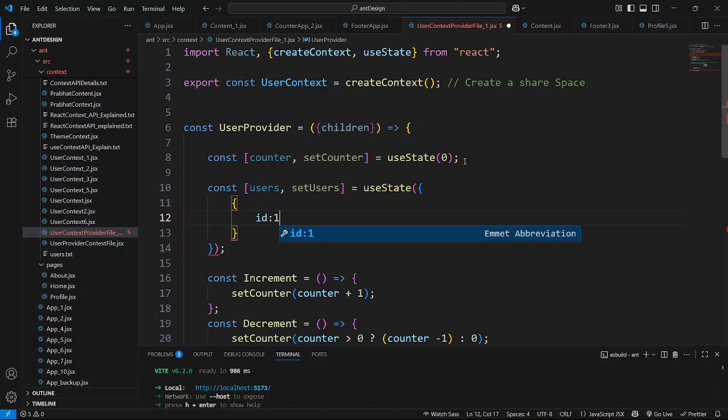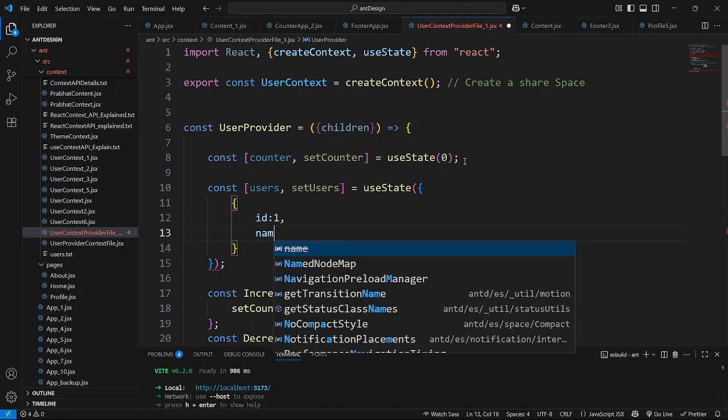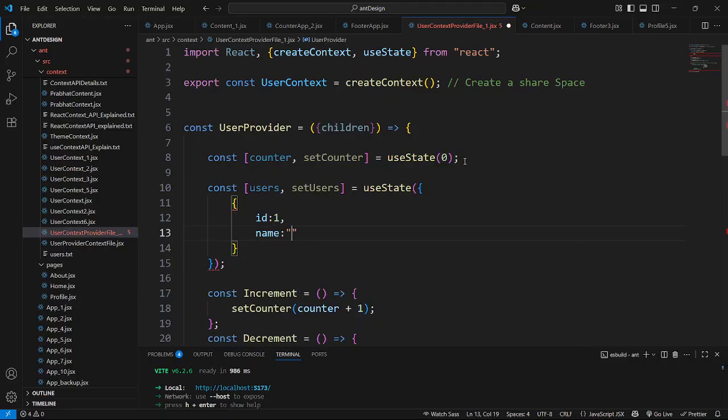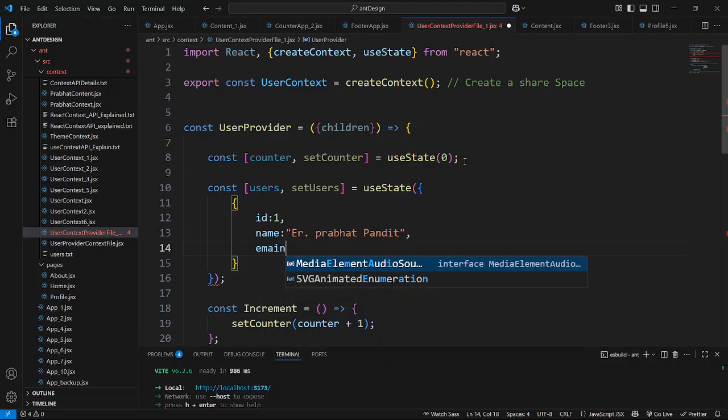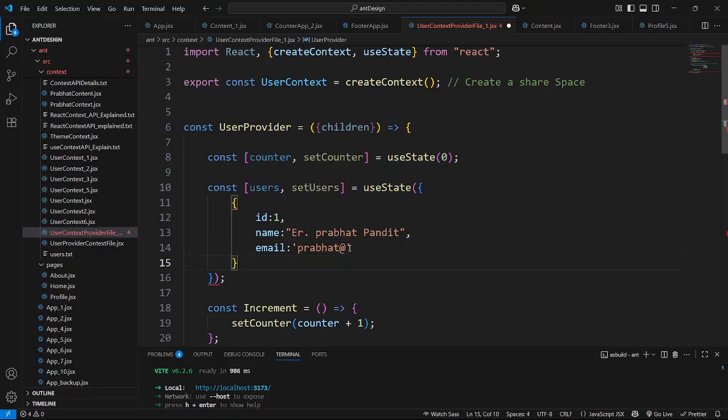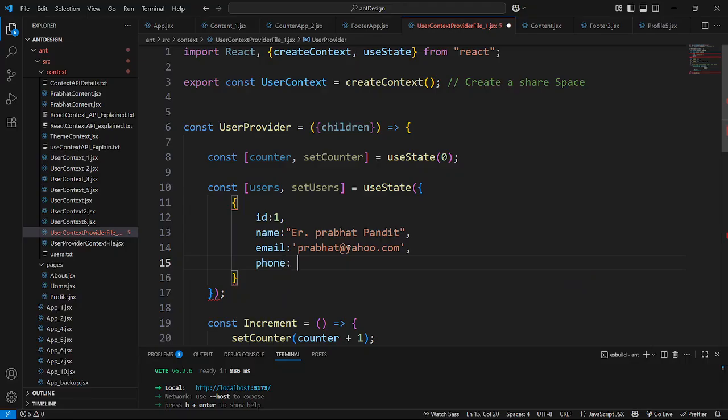I'll give id 1, comma, name, Prabhat Pandit, comma, email, Prabhat at yahoo.com, comma, and phone, colon, plus 91 98765432110, and now put comma.